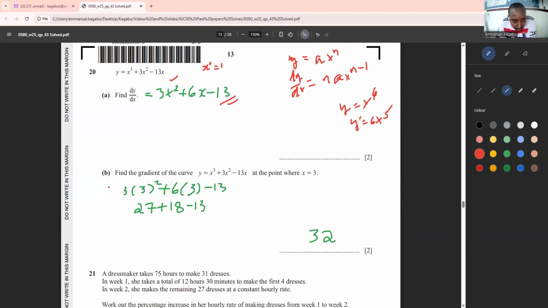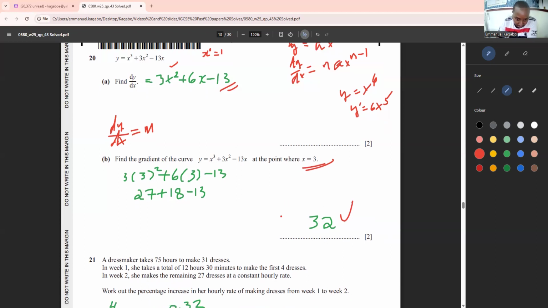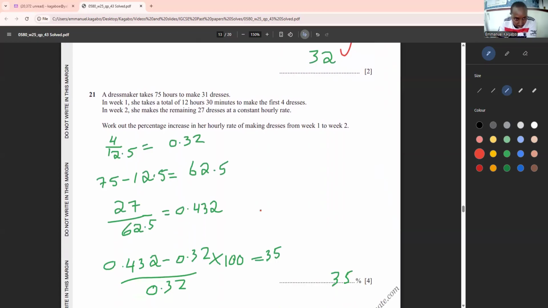Very good. The gradient of the curve, dy over dx, you have to know it's the gradient, right? Dy over dx is the gradient. So it's m. So now we have already got the gradient in terms of x. So put there x as 3. So when I substitute there, I'll get 3 bracket 3 squared plus 6 bracket 3 minus 12. So you type that in the calculator, your gradient of the curve at x equals 3 given by this. Okay.